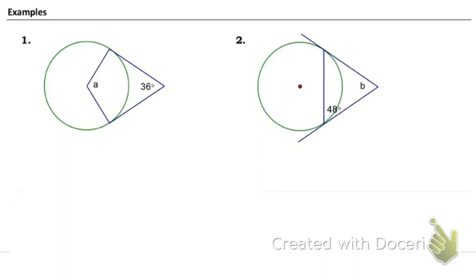The first thing I'm going to look at is, we have two tangent lines, correct? So we have two very important things we just learned. The first thing is, both of these are going to be the same length. Might not be necessary, but it's important. The other thing I'm going to note is this is 90 degrees, and this one is 90 degrees.